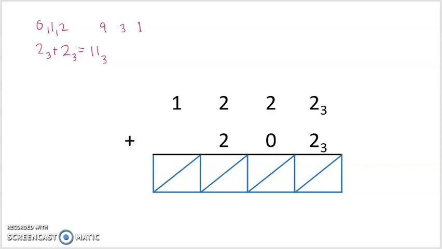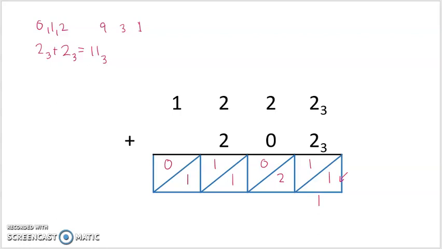All right, so let's go ahead and do this in base 3. 2 plus 2, that is 4. 4 is 1 three and 1 left over. 2 plus 0 is just 2, which is 0 threes and 2 left over. 2 plus 2 again is 4, which is 1 three and 1 left over. 1 plus 0 is 0 threes and 1 left over. So when I do this addition, remember you're adding in base 3, adding along the diagonals. 1 plus 0 is 1. 1 plus 2 is 3.